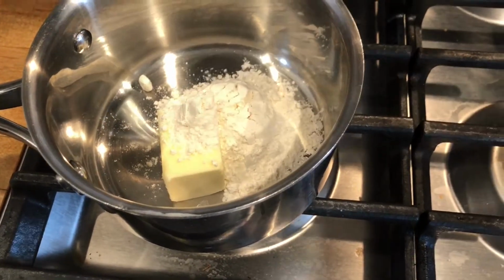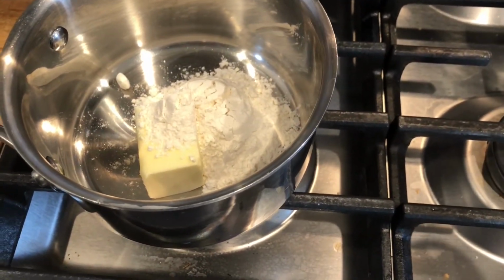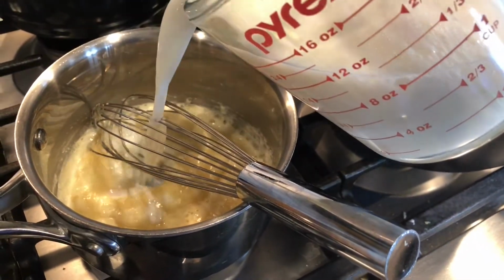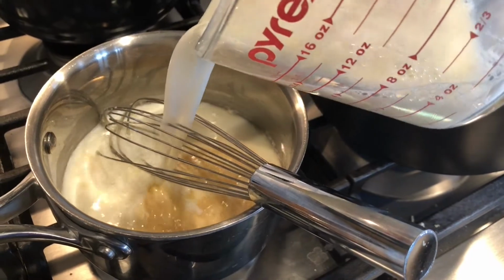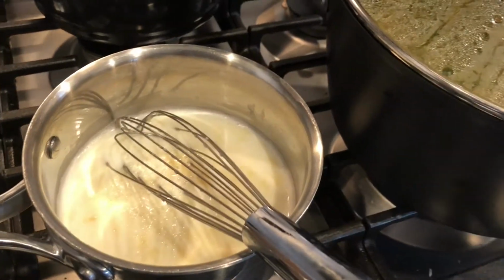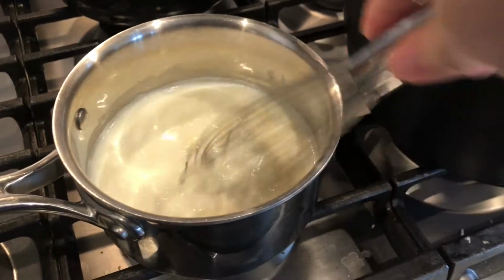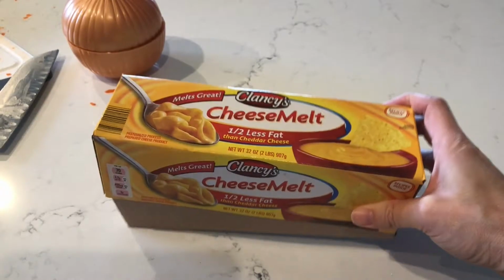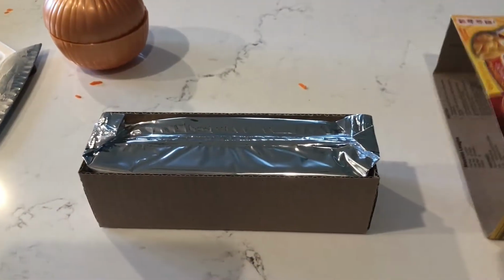While that's simmering, you're basically going to make a roux with the remaining butter, which is 3 tablespoons of butter, 1/4 of a cup of flour. You want to cook that. Then you're going to add 1.5 cups of milk and just stir it until there are no more lumps, and you want that mixture to be nice and thick.